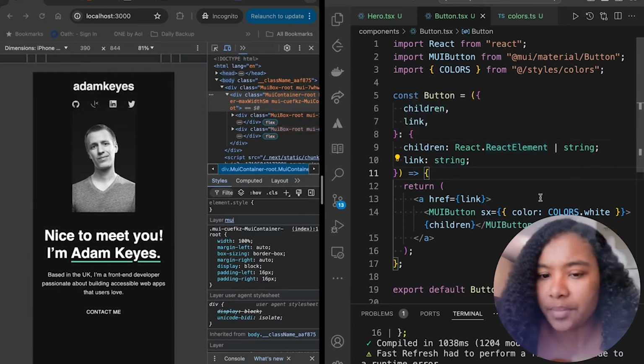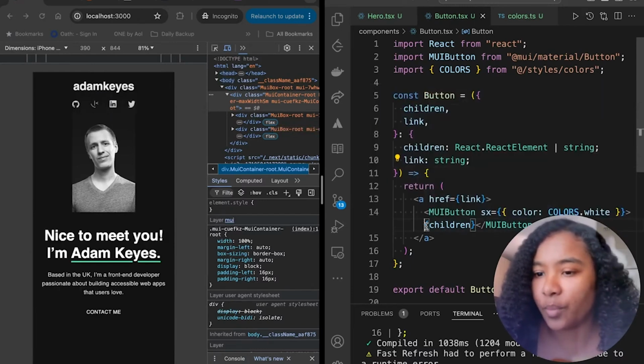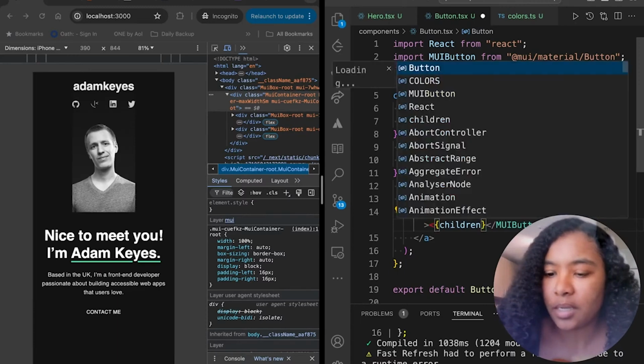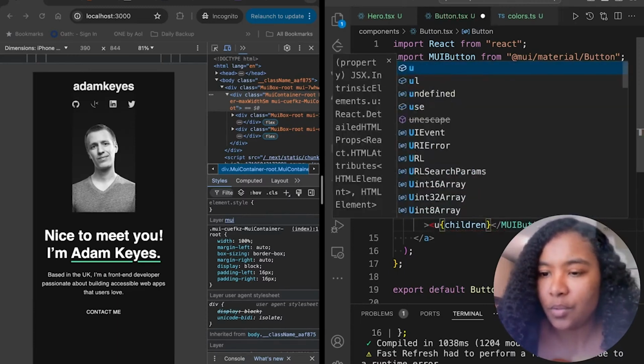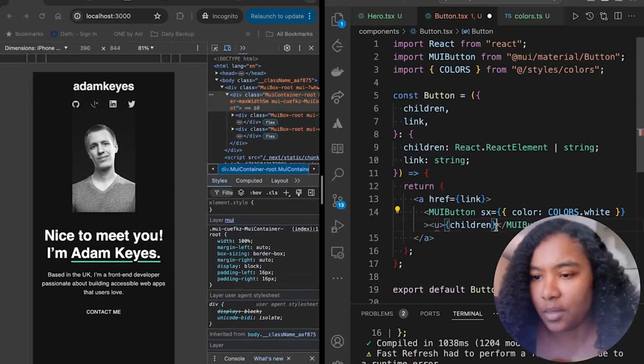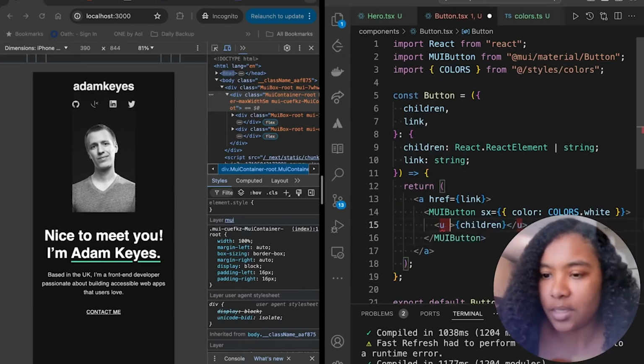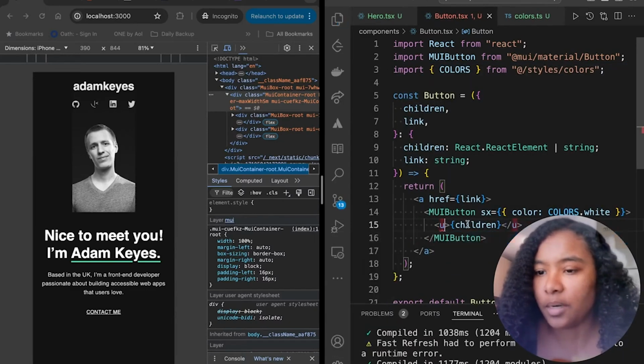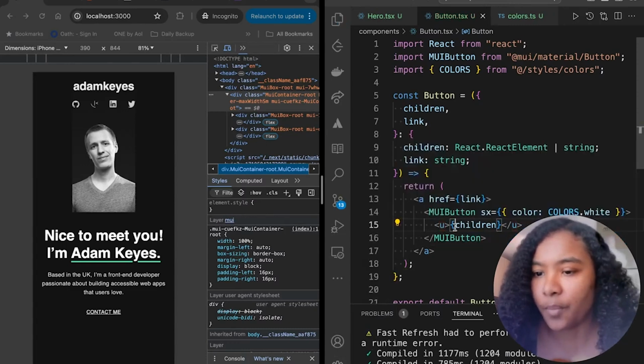Cool. Contact me. And then I want to do the underline as well. So we're going to say, oops, say you, underline. I'm just going to say style. Oh, we're getting a little error. What's the error for? Oh, okay.